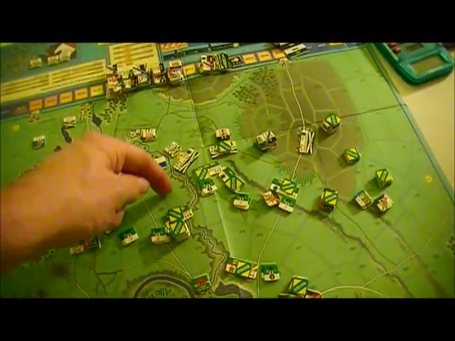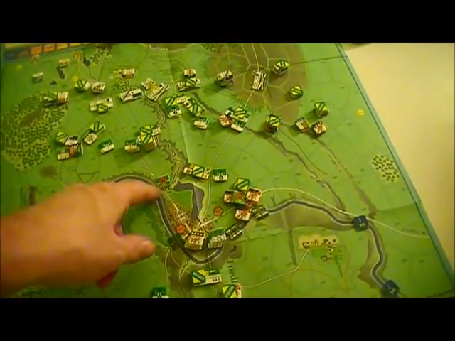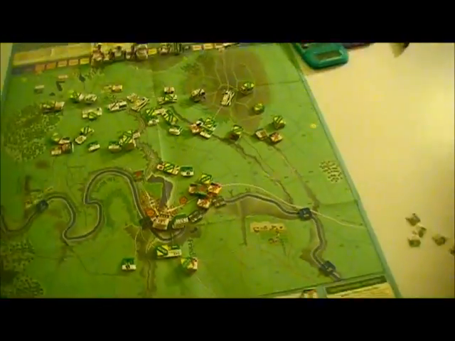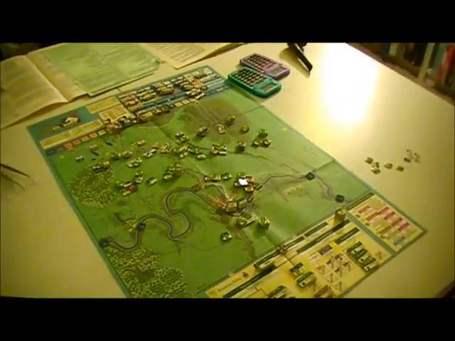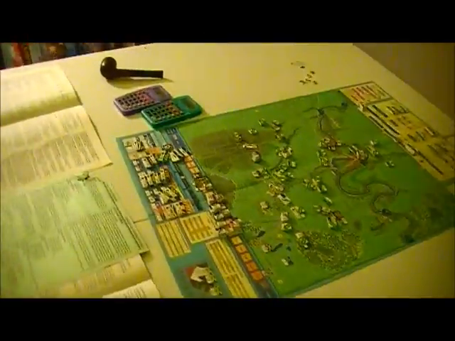In the center, they've kind of got an exposed flank here that they couldn't do much about once they decided to withdraw. Pontoons moving forward, another bridge across. They're hoping to get out. They, like me, want to get off this battle as quickly as possible.